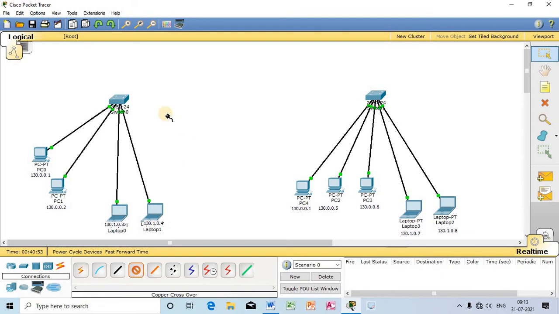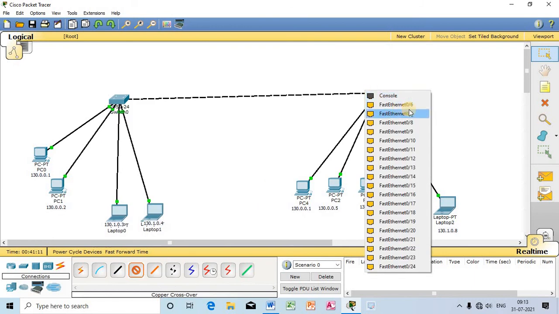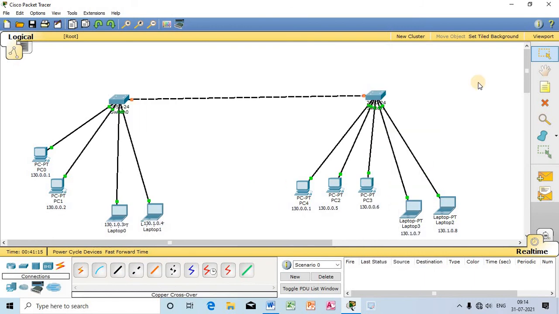So I have taken a cross cable and will connect it. We can see the available ports, and I will not break the sequence. So I have connected. You can see the color stays orange. Why?